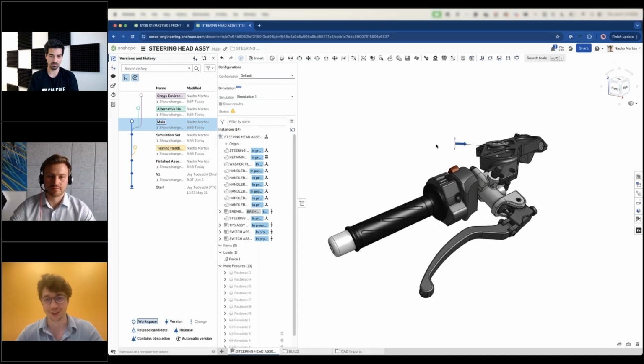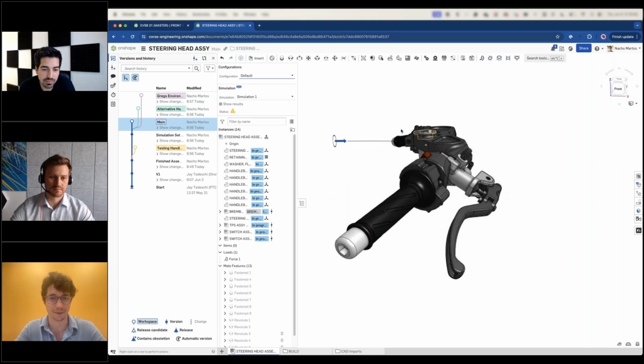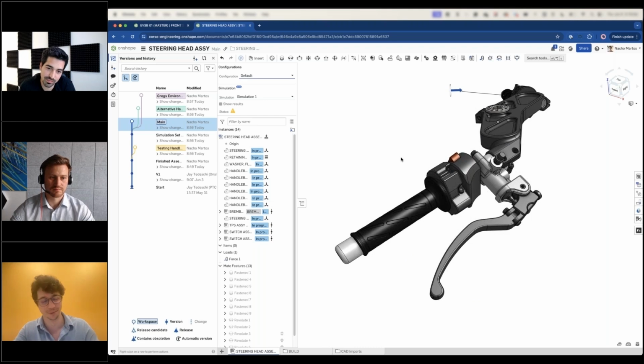In today's first demo that Richard's going to lead, we're going to be looking at that bike handle. I know that this is an automotive design session, but we will be doing a quick simulation on the vibration that this handle experiences. Within Onshape, we designed the CAD and we are fully connected to SimScale. So once we're ready to start thinking about doing some simulation, we can just import that right into SimScale and push any updates as needed.